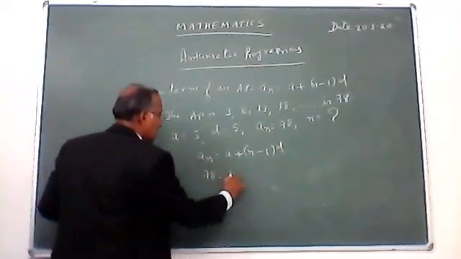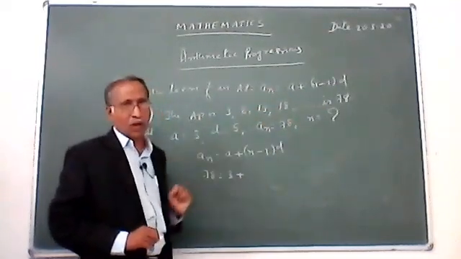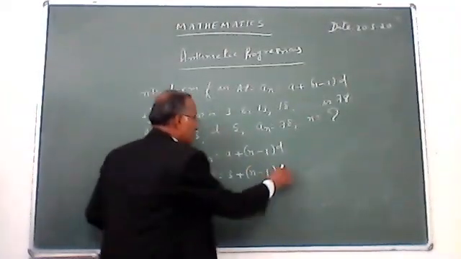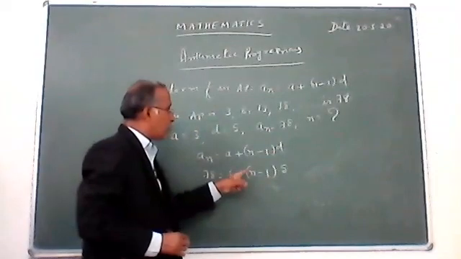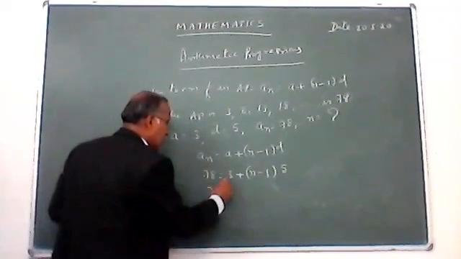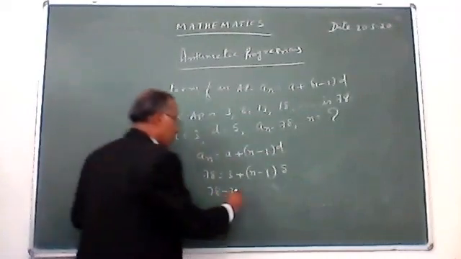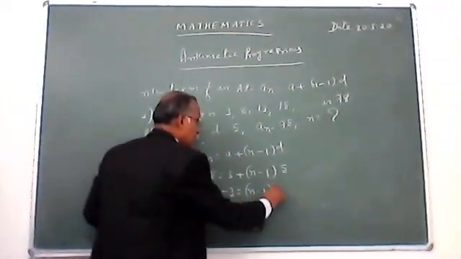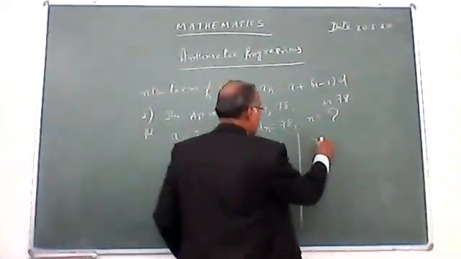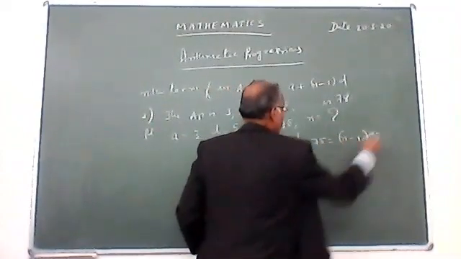What is the first term a? 3. N, which term of this AP is 78, means n is the question mark you put. Therefore, as you see, n minus 1 into the common difference, which is 5. Only one variable, n, we have to find out. Now do the simple operation: 78, if you transpose 3 to the left-hand side, it becomes minus 3, which is equal to n minus 1 into 5, which is equal to 78 minus 3, 75, which is equal to n minus 1 into 5.